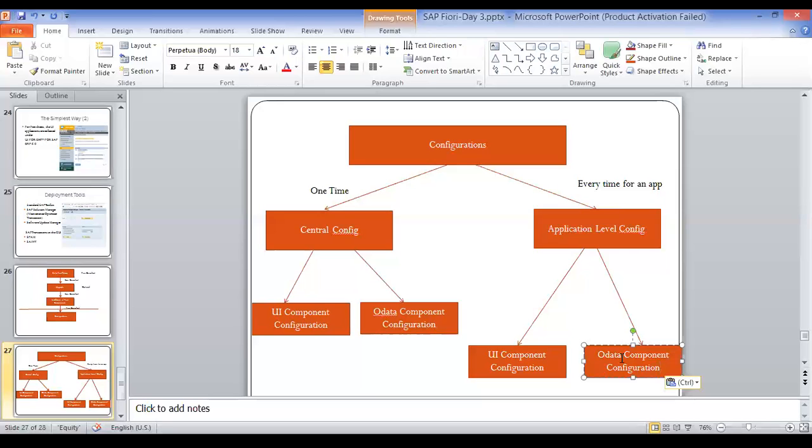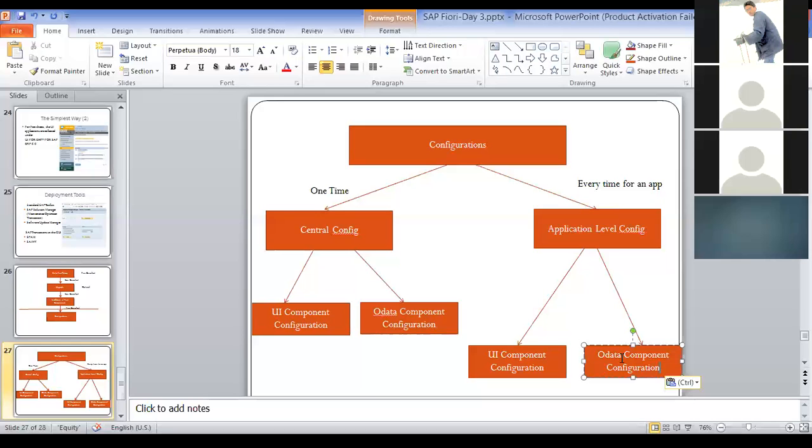But just by doing the configurations also, the things are not going to work, because in order to reflect that configuration for a particular set of users, you will have to assign the corresponding role to that particular user. That is where we are going to discuss later on, once the configurations are done, how to assign the different types of roles to different types of users in order to make the applications available to the end user.